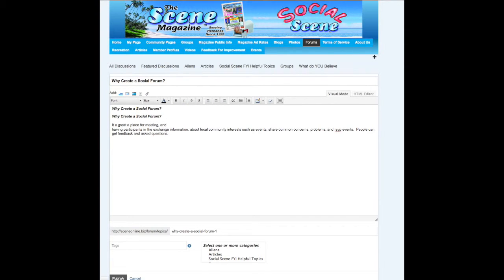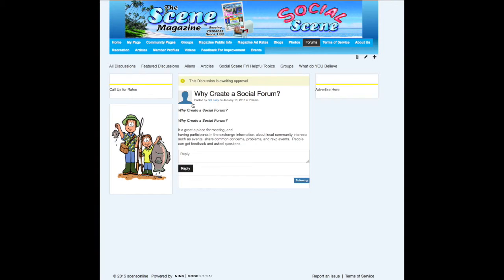And say publish, because that'll publish it for you, and it's going to say the discussion is waiting approval. So once you get your approval, you'll be able to go in and edit it. But this is basically if you need to delete it here and edit it would be here.